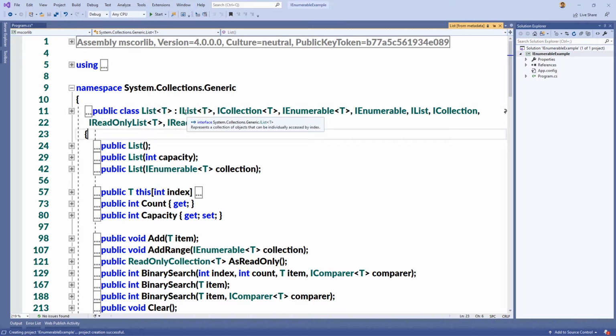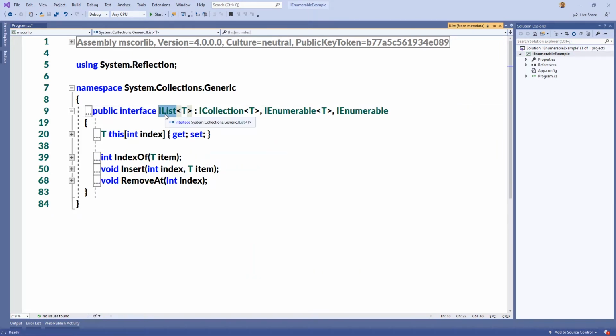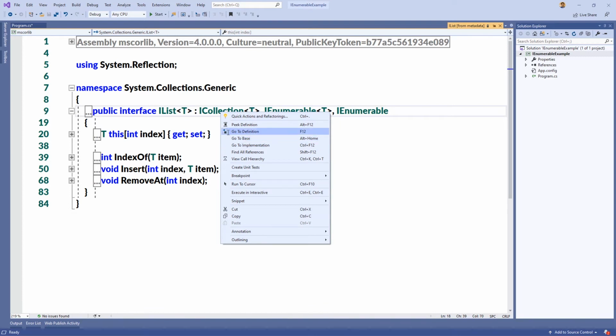And again, right click on IList, go to definition. So IList is the child interface of ICollection. For clarity, please focus on the hierarchy. That is, IList is the child of ICollection. Again, right click on ICollection, go to definition.